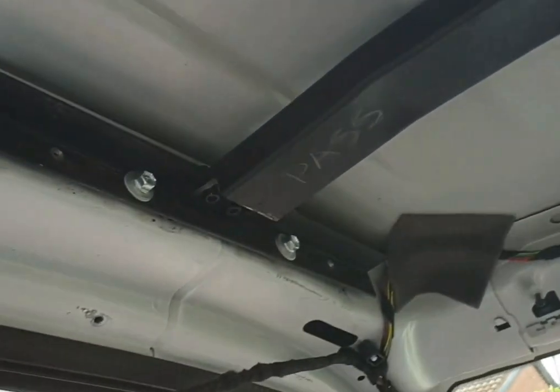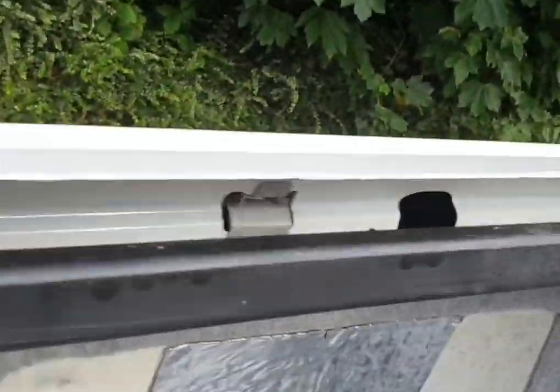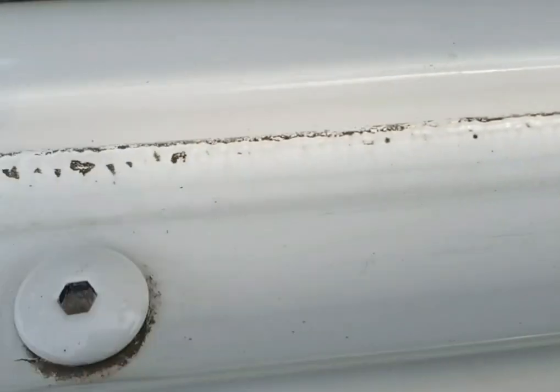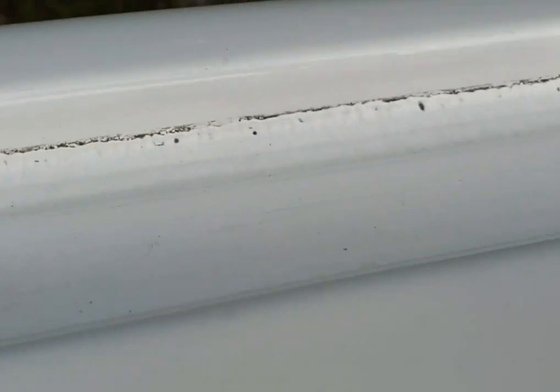Also get the roof on, because it looks like it's about to rain. And that's what we should be doing next. We've got to measure the scissor hinge that goes here. The first bolt goes on the last bolt where the roof rack would be. And then I need to measure the distance on the hinge to make another hole and put a rivet nut in there, which I'm about to do right now.